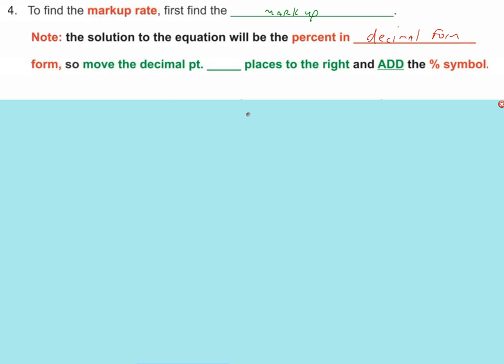Therefore, you can do two things. You could either move the decimal point 2 places to the right and add the percent symbol, or in your calculator, you can multiply by 100 and add the percent symbol, right? It's the same thing. One's using your calculator to multiply, the other is doing the exact same thing with a shortcut, right? But don't forget, anytime you're reading a percent, you have to move that decimal point 2 places to the right, add the percent symbol, or multiply times 100%.